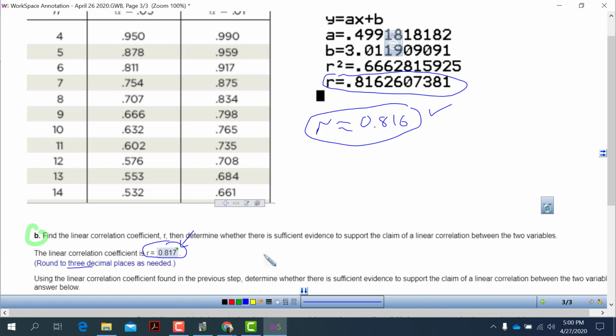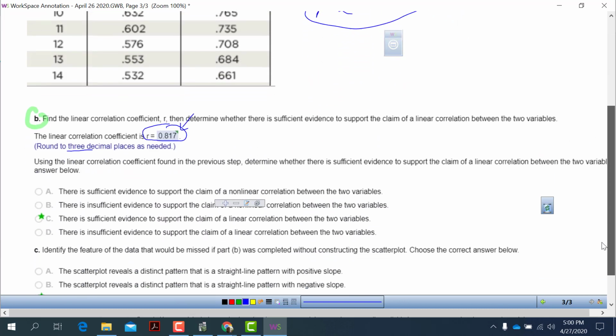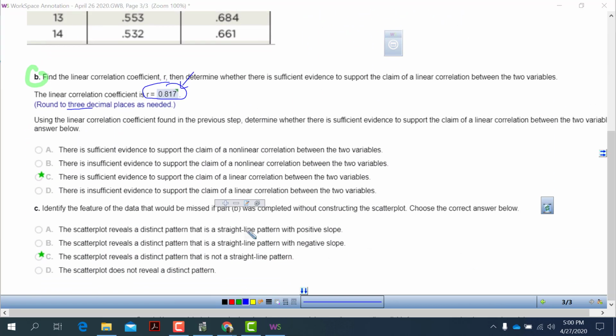Anyways, the next part on this problem says identify the feature of the data that would be missed if part B was completed without constructing the scatter plot.